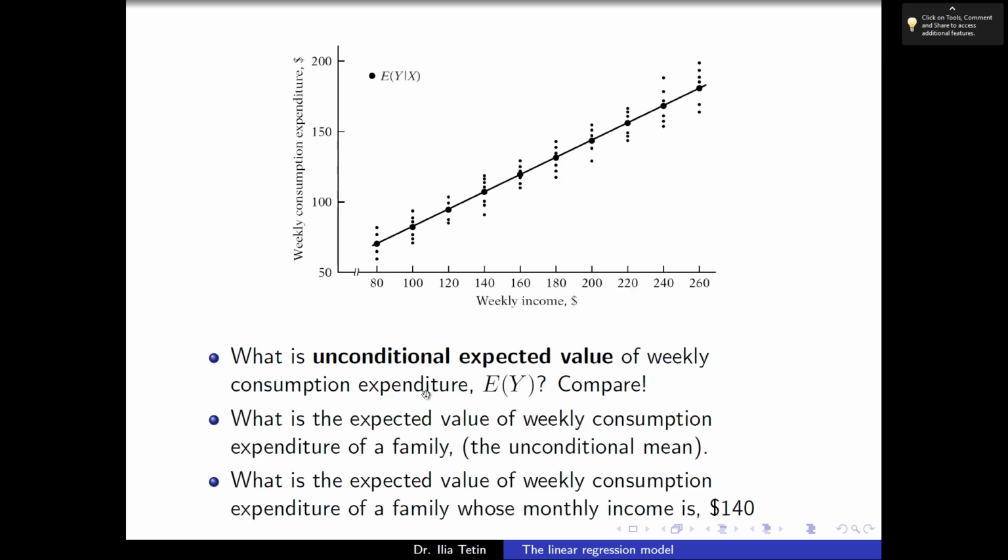Because by definition, each regression line must go through the point expected value of Y, expected value of X. So somewhere here will be the expected value of Y, and somewhere here will be the expected value of X. So it always comes through this point. And just by looking at the regression line, you can see that somewhere in the middle there is the average value. All right.